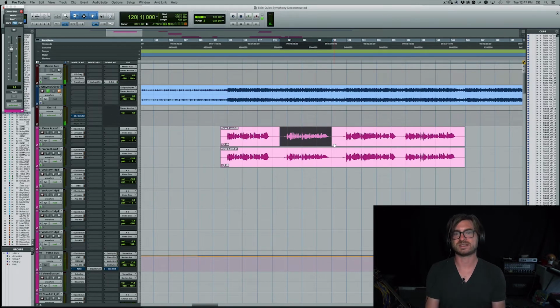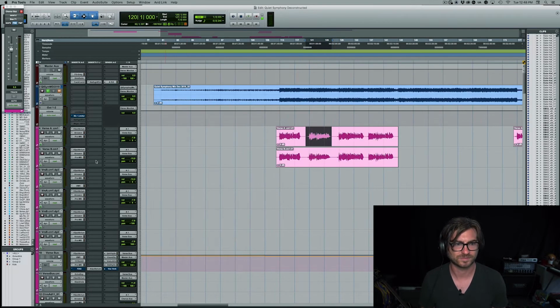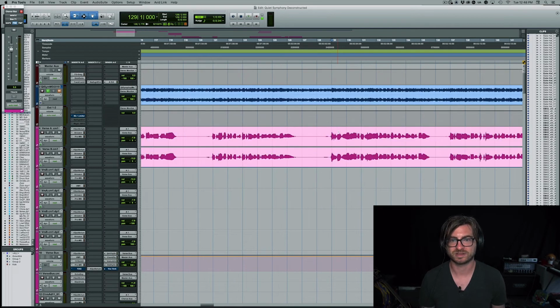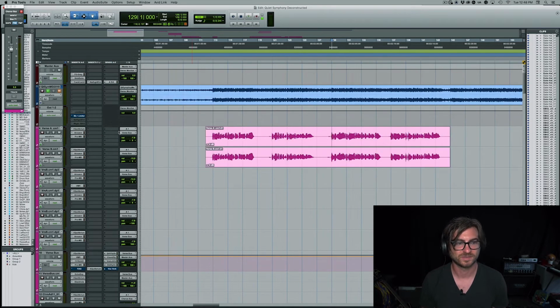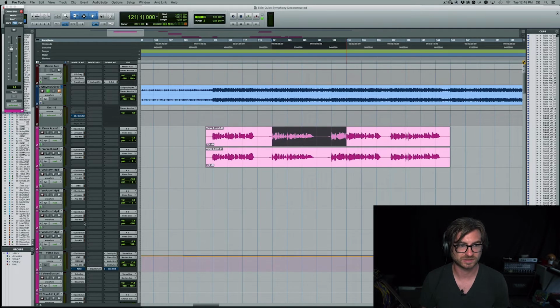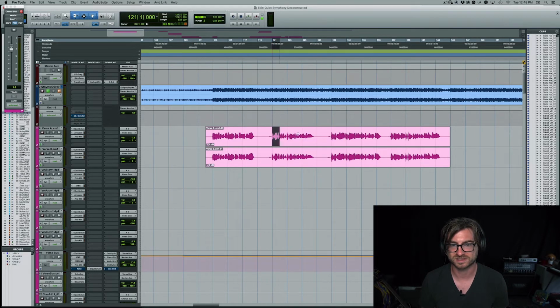So you don't really tell that they're doubled in the verses, which is good, because I have them mixed down about 8 dB below the lead, but it just does help thicken things out. And as far as processing goes, all my doubles and leads are going to be basically the same.